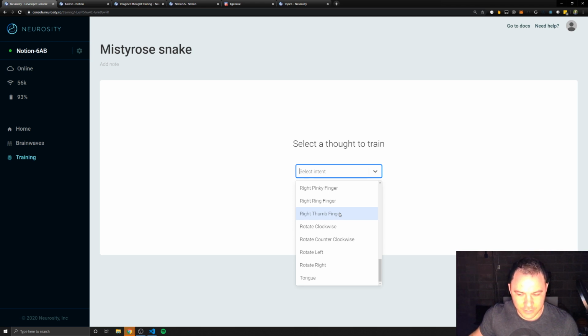The idea is that once I train this thought, I can then use the intention of me thinking about the thumb on my right hand to trigger some sort of action in an application. So let's take a minute here and we'll see if we can train this to actually detect what I'm thinking about my thumb.